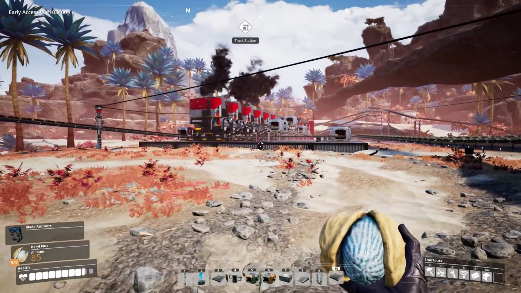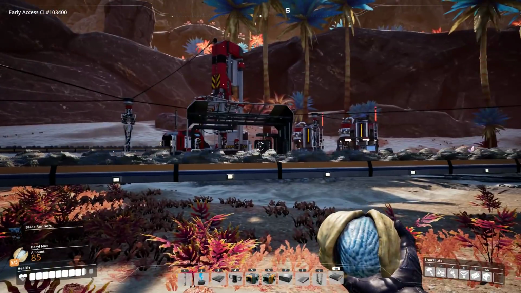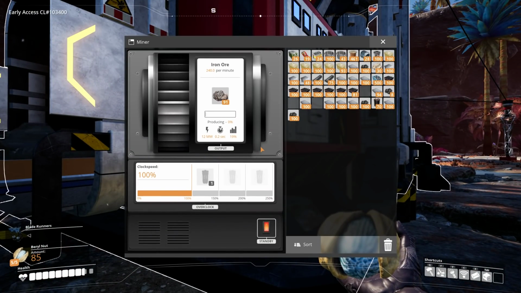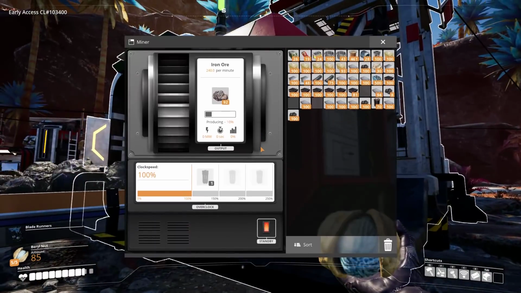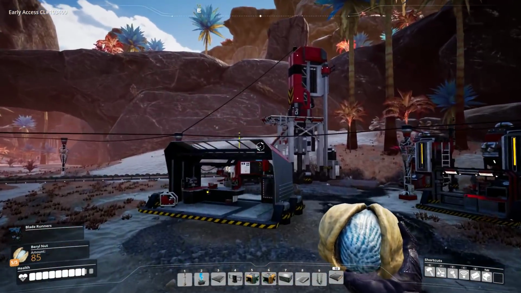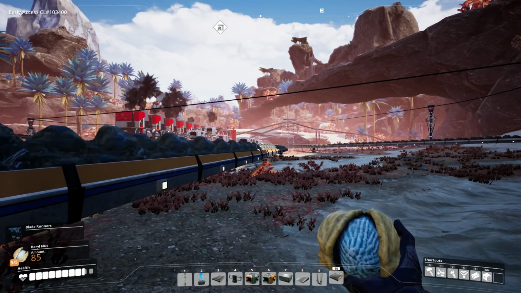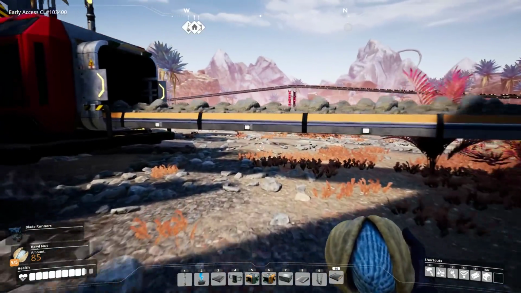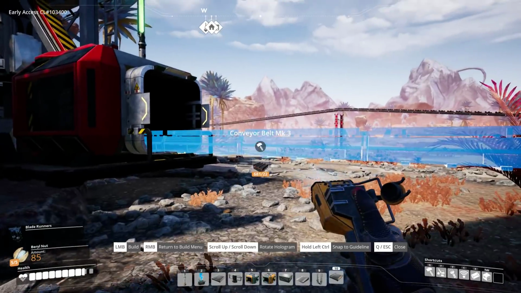So yeah, we need 180. Well, yeah, 360 iron per minute. Oh, this is 240. Oh, is it a Mark II? That is. Okay. Not enough, though. No, it is. It is. Being a derp. Wait, no. Hang on. Oh, the belts. The belts. I keep... Of course, yes.